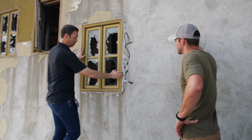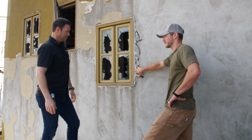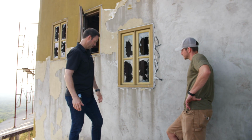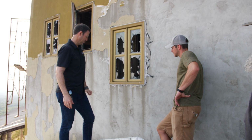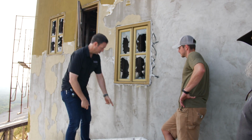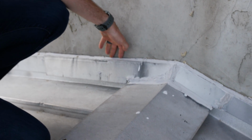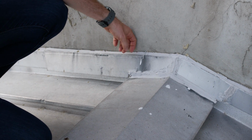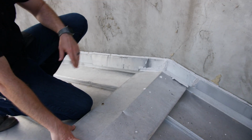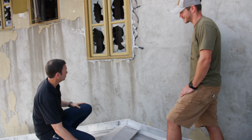And then someone tried to come in and caulk this and fix it. But it's not about keeping the water out. I'm saying this probably didn't happen at the original build. They came in later to try and, like, oh, we got some water coming in here, let's try and fix this. And my nerdy building science friend David Nicastro says, it's not about keeping the water out, it's about letting it out. And then this caulking down here too, it's counterintuitive. My guess is there's something in here, or there should be a weep in here that's letting that water out, or maybe behind the receiver flashing, but it's not done correctly. So there's probably water holding, which means I bet this wall has a lot of rot on the other side, doesn't it? Yeah. You'll be impressed when you see the other side of that wall.